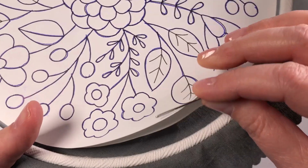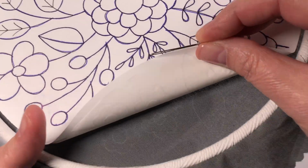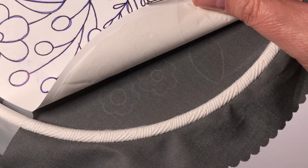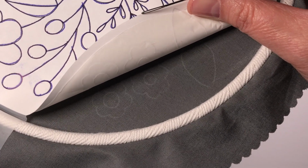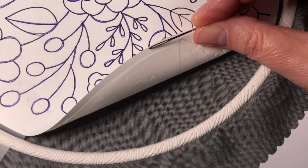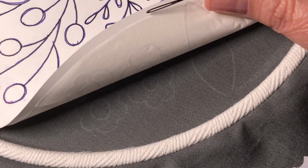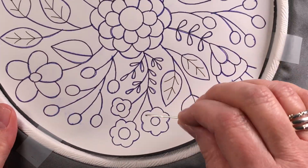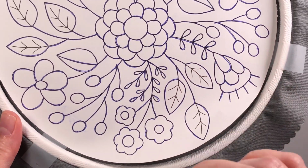And I'm going to put my hand behind it so you can see, so it's dark. So hopefully you can see those lines right there. They're very faint, but they're there. So that tells me that I put the graphite paper down with the correct side down, and that I pressed hard enough to see those lines. And now I will go ahead and take off the printed pattern and the graphite paper.